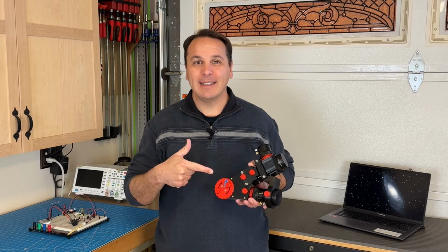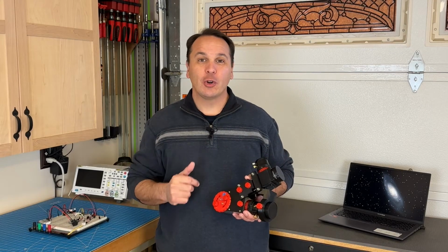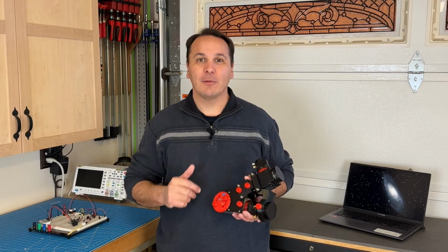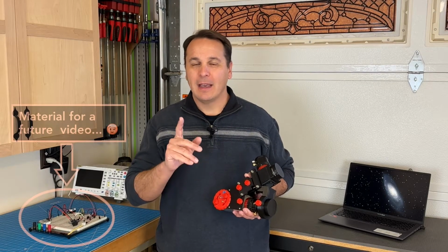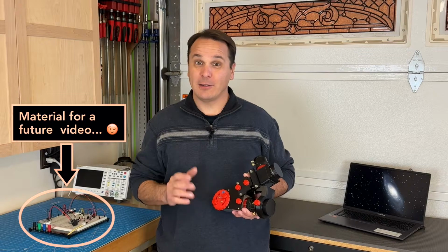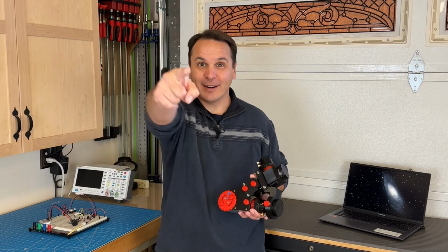In this video, we're going to take a closer look at StarX, my DIY 3D printed high-resolution spectrograph. I will show you how it works, and I will answer some of your questions and maybe debunk a few myths about spectroscopy. I'll also share a few resources that you might find helpful if this all sounds interesting to you. All right, let's get started.